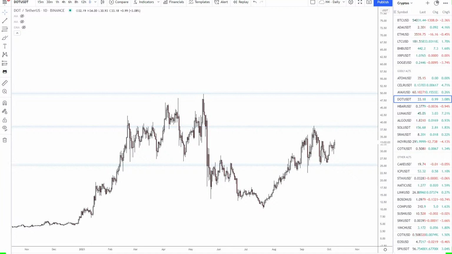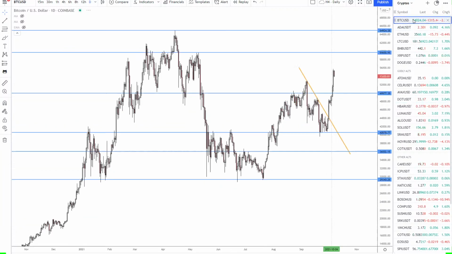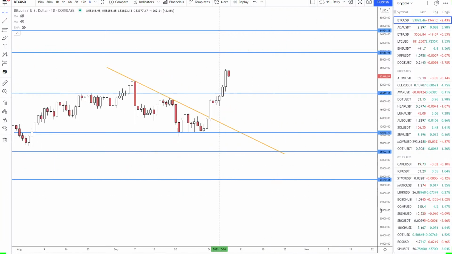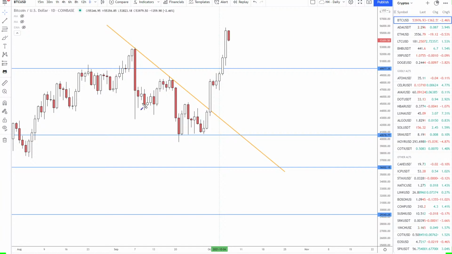I have to say this, but this isn't financial advice, guys. Do your own research and figure out if you want to get into this, because also Bitcoin could just turn around and absolutely crash here, like it did the other day. It absolutely crashed there. So by the end of today, we could have a candle that looks much like this one.